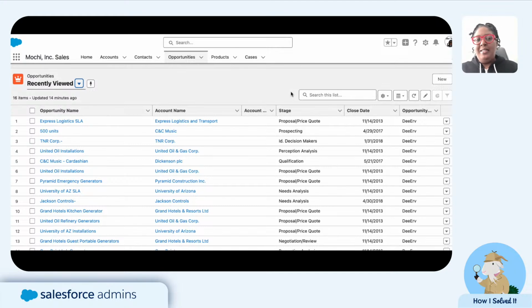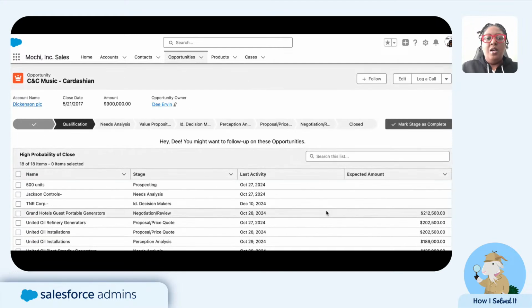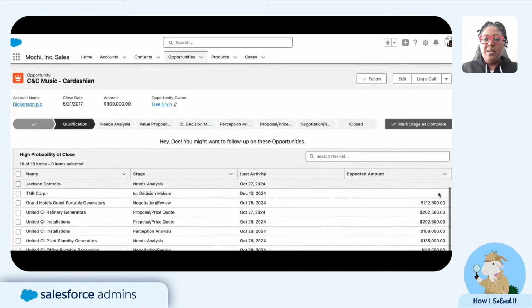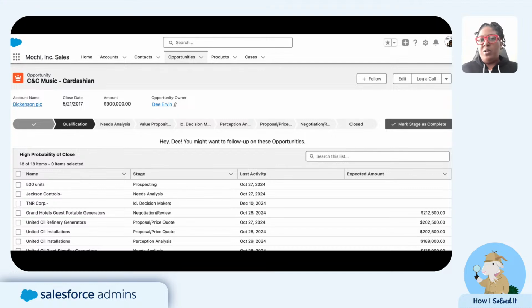So this is a list of opportunities. If I open up one of these, you'll see this component here. Now, this component is a screen component that can be rendered whenever it makes the most sense. I have it rendered all the time based on the logged in user. And this is showing opportunities which have a high probability of close based on the stakeholders' requirements.